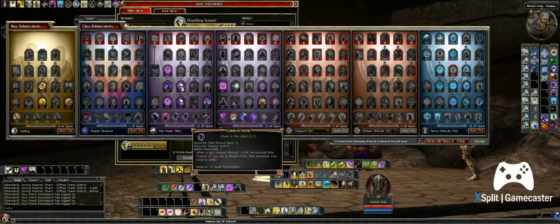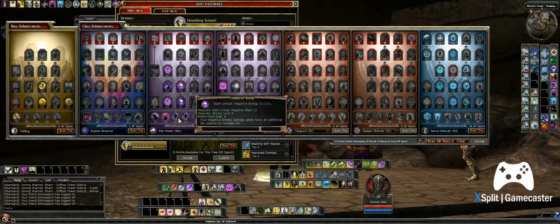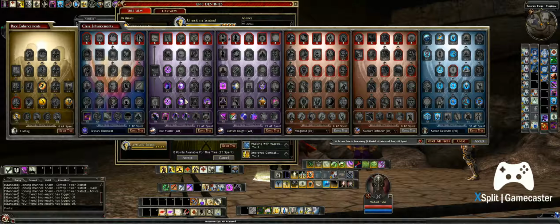So next is up 21 points in Pale Master. And it's just to get these 2 undead effects and raise your undead personal heals and negative energy chance. It's really not that much burnt here at all.